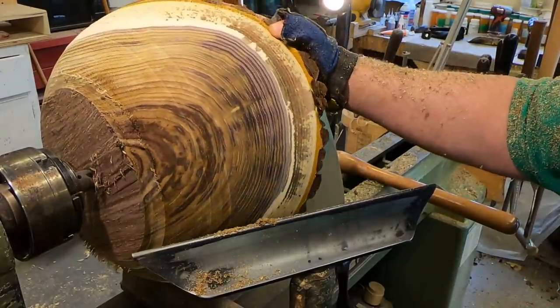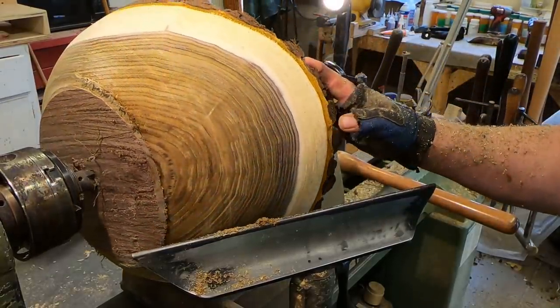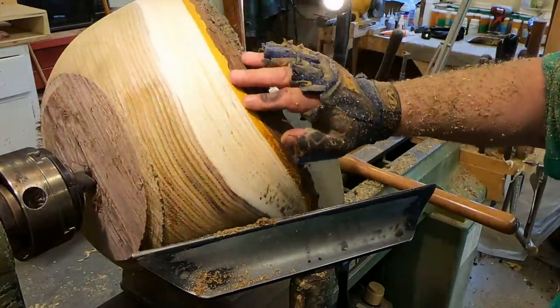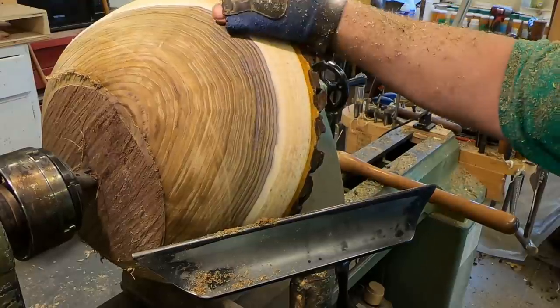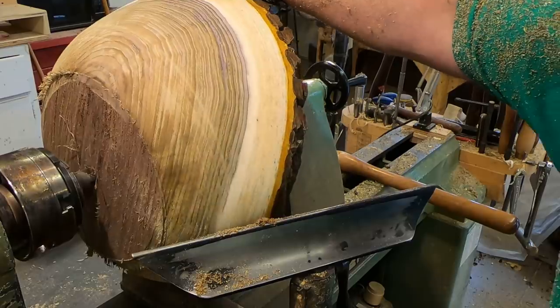Look at that, beautiful stuff. I like these natural edge walnut bowls with the contrast and color between their early wood and late wood. So anyway, I'll just cut this foot in and that'll be it.